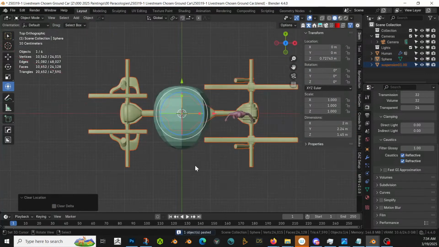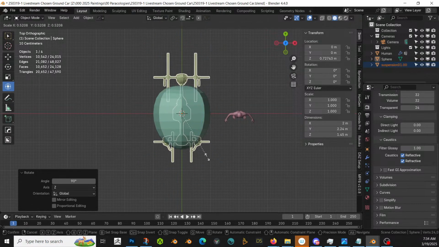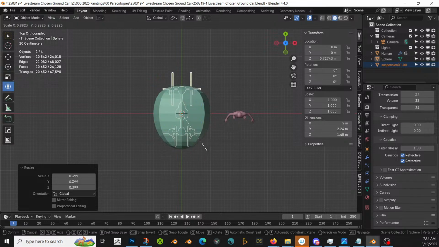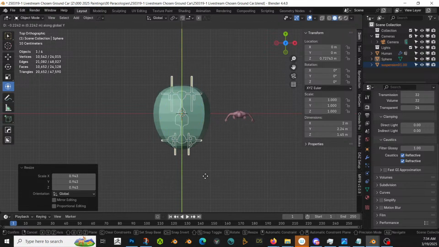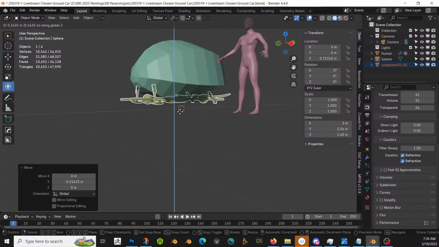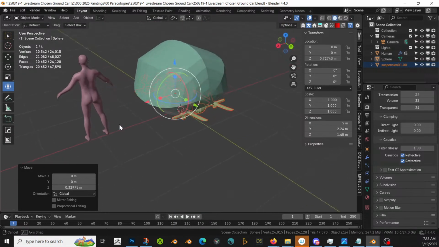Okay, 7 RZ90. And scale it down. Something like that. And it goes too far.